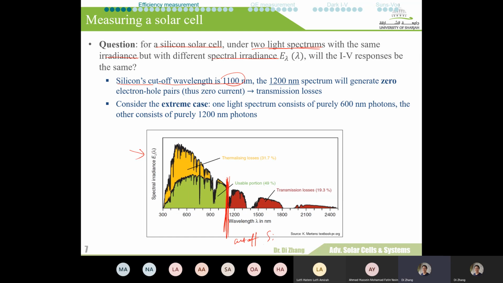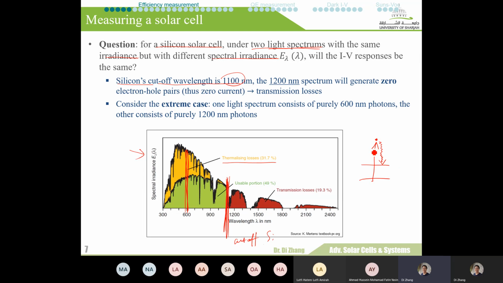And then as we said last time, if the incoming photon has a certain amount of energy difference compared to the band gap, at this time we may need to consider the thermalization losses, especially if the incoming photon has a very high photon energy. At this time, you're going to suffer more thermalization losses because, as we said, the incoming photon will excite the electron to way above the band gap, and then immediately the high energy electron will relax to the edge of the band gap, the edge of the conduction band.